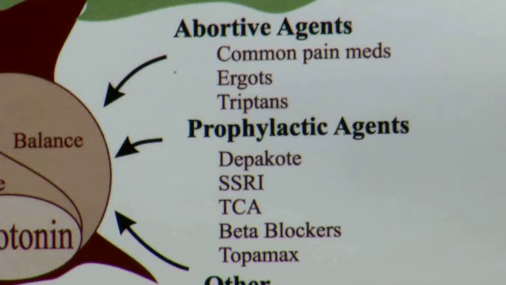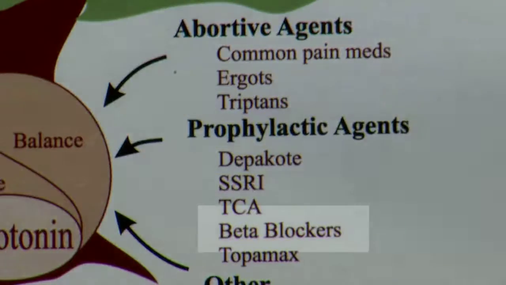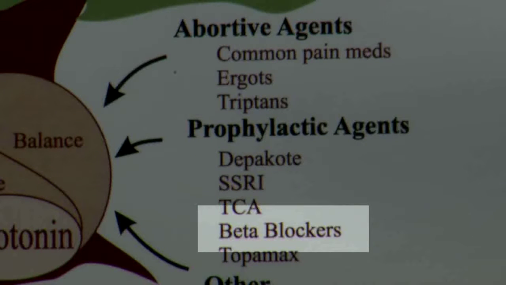Topamax and Depakote are both seizure medicines administered by physicians for the purpose of trying to regulate the frequency and duration of migraine headaches. An older class of medicine comes in the world of cardiology. Beta blockers are medicines used to regulate heart rate and rhythm. They rely upon the fact that the medicine modifies beta receptors in your heart. Well, there also are beta receptors in the brain, and somehow they're connected to the entire network of cells that are involved in migraines.